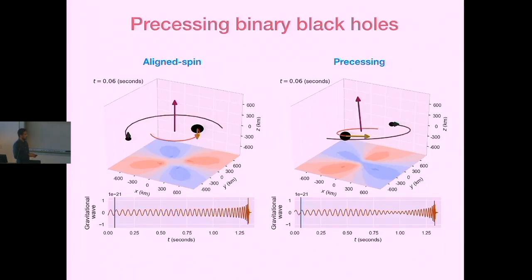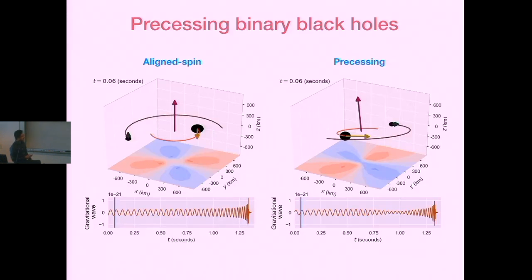So you can see the orientation of the plane by just following the pink arrow. And then the gravitational wave here is the gravitational wave as seen by an observer at infinity, as from in front of the plane. And this is also the plus polarization only. And similarly, the patches here are the plus polarization of the gravitational wave as seen by an observer that is standing on that plane over there. So whenever the patch is red, it means that the space-time is being stretched. Whenever it's blue, it means that it's being squished.